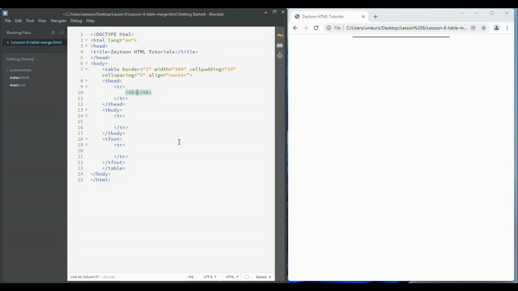Because we want the table header to be a little different from the others. And here we add header 1.